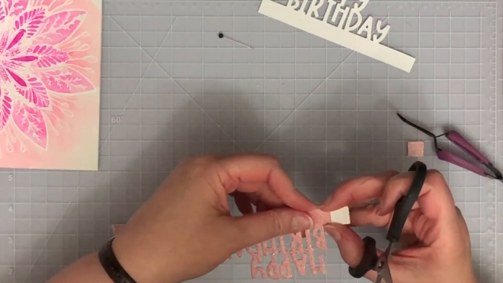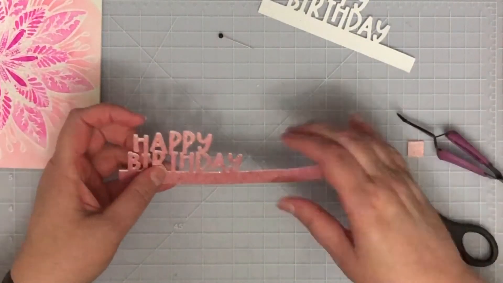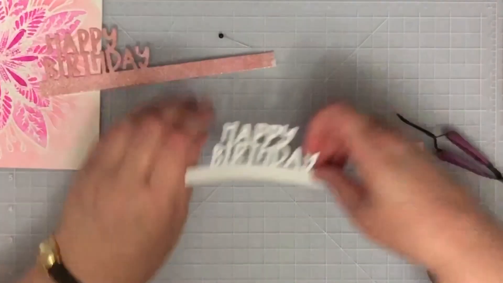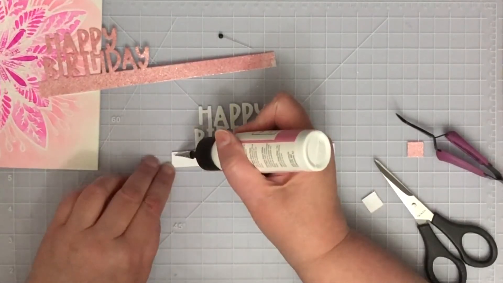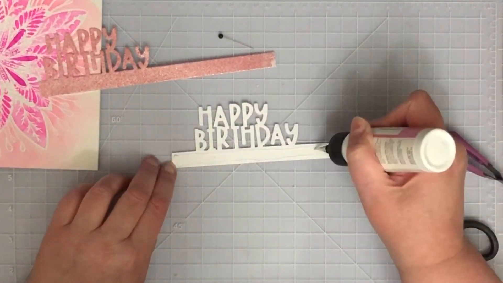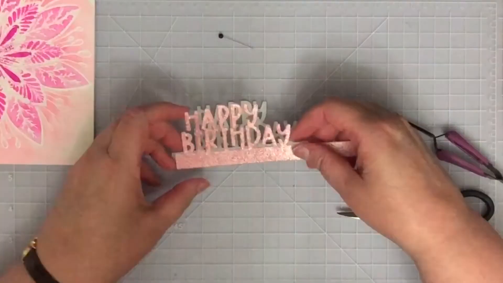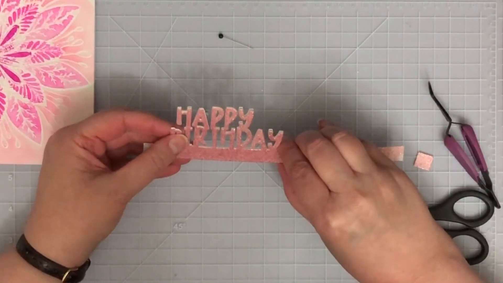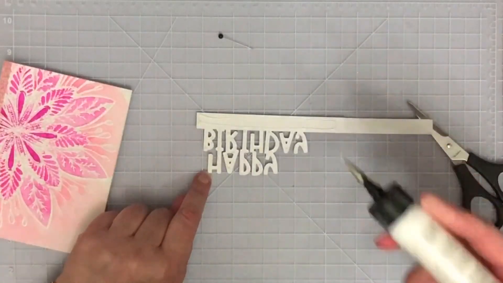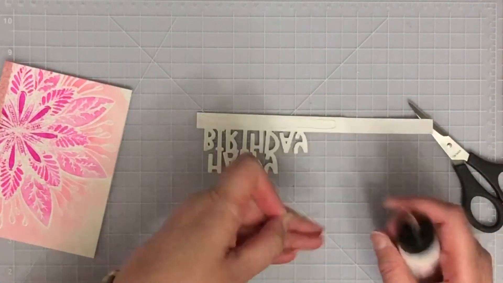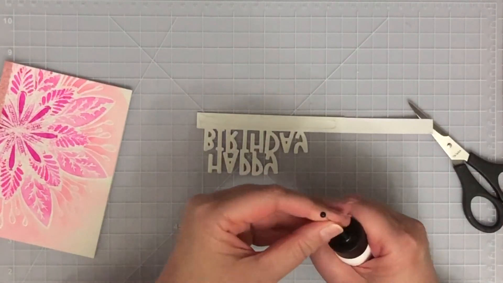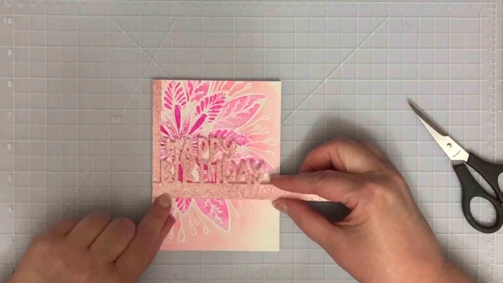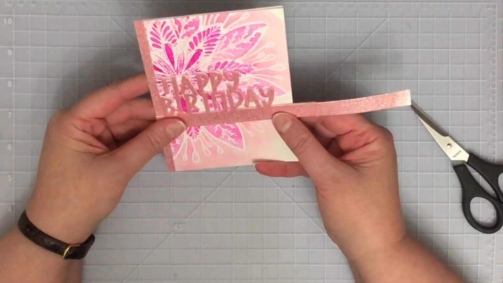From the side, you'll be able to see the white cardstock peeking through, which will help the legibility of the sentiment. I always find that if you have a sentiment the same color as the background, you need to add something different in color to increase legibility. I hate cards where the sentiment is illegible. I always want to make sure my cards have very legible sentiments because you don't want the person who receives it to peer at it with a confused expression.